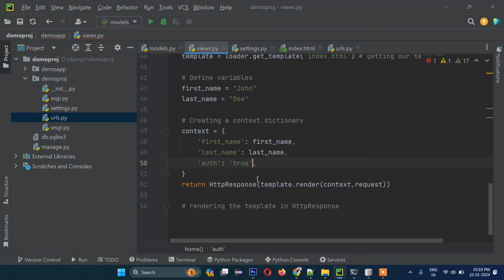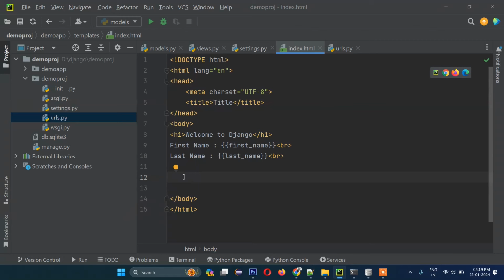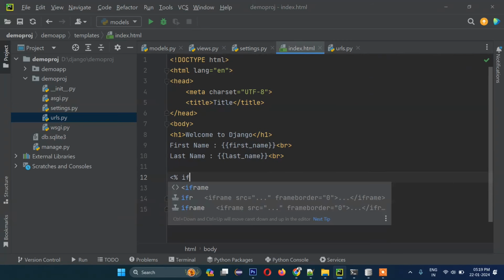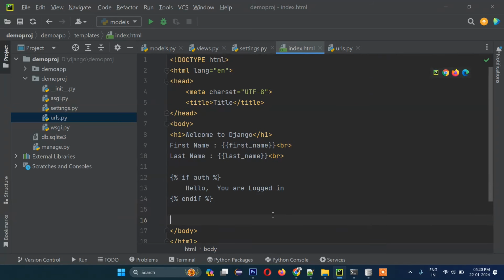Now in our index.html we will write percentage. So this is the syntax: curly braces percentage, and if auth, then it will show you are logged in. This is just an example.